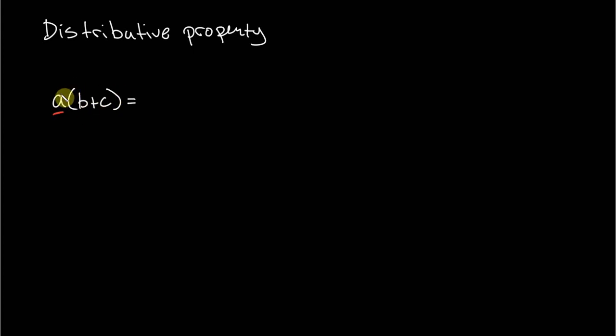We can expand this out where we have A times B, and A times C. So A times B would be AB, and that would be plus A times C, which is AC, so plus AC. In short and very simple terms, what the distributive property states is that we must multiply the coefficient, in this case A, by each term within the brackets. Then we can add and simplify. So in this case that would equal AB plus AC.